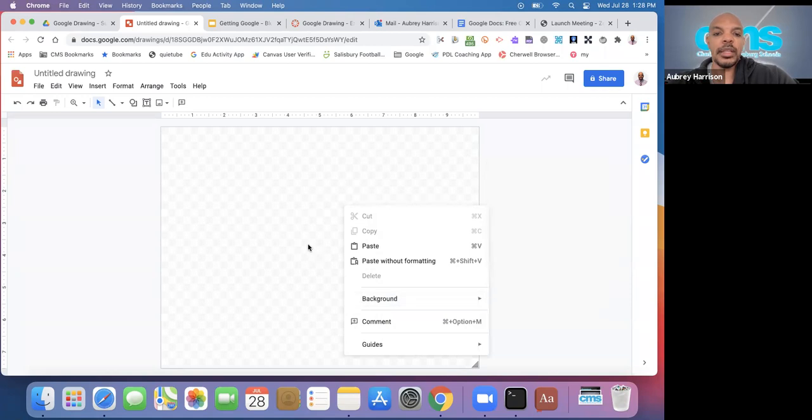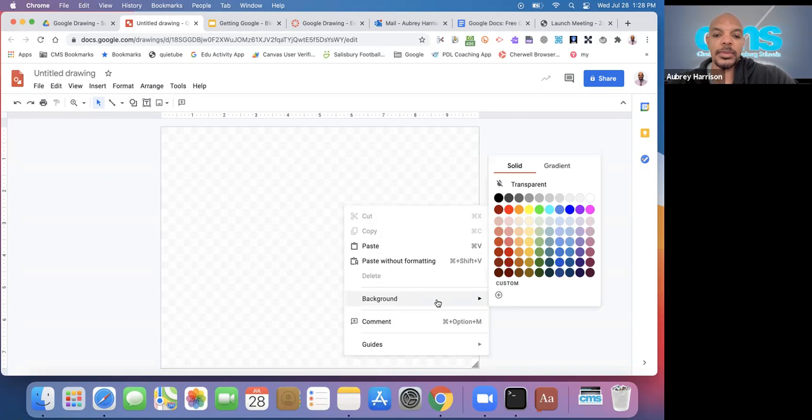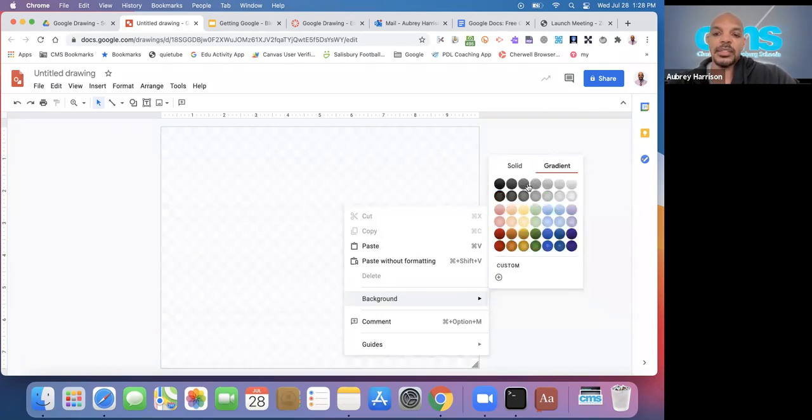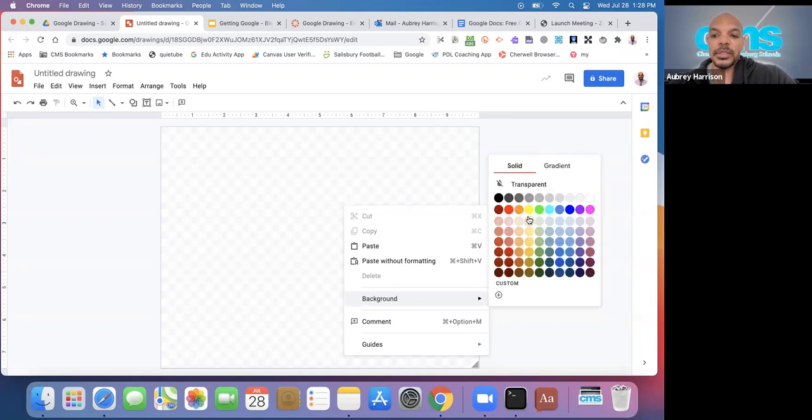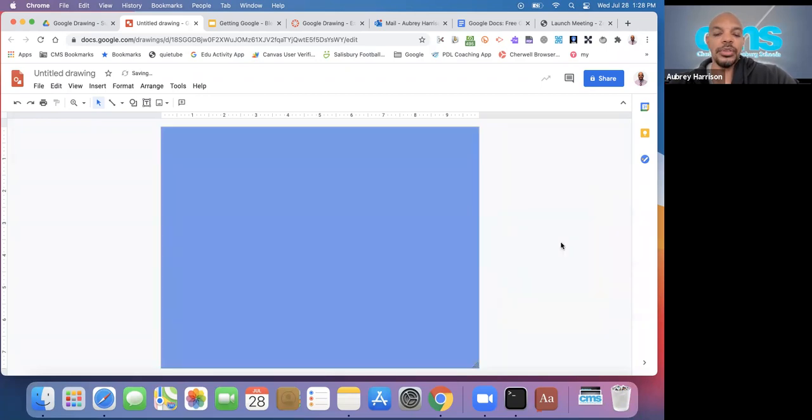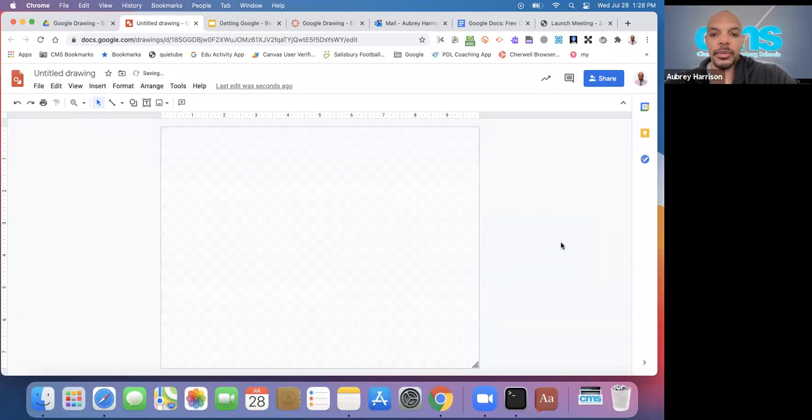Again, I just right clicked on the background and then I see the option that says background. Then I can choose maybe another color. You can choose a combination of colors. There's lots of things that you can do with it, but if you wanted your background to be something a little different, maybe something that's connected to your school colors, you can go over here and change the color of your background. Just wanted everyone to be aware of that. I'm going to take mine off.